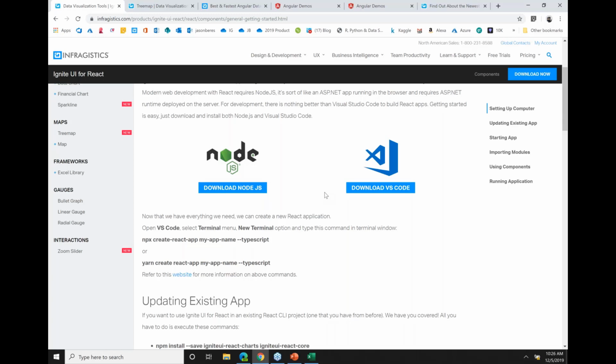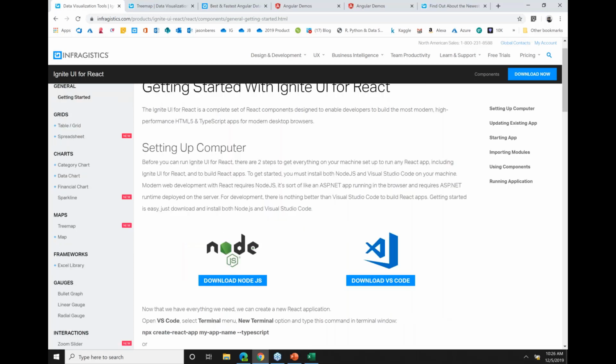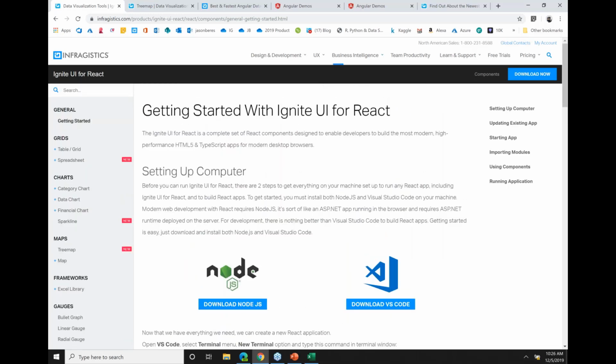So with that, that's a quick run through of some of the newer modern web stuff that we shipped. I recommend reading the blogs, as I said, to learn all of the details and features. Read the getting started for each one of these guys, and then go through the samples.